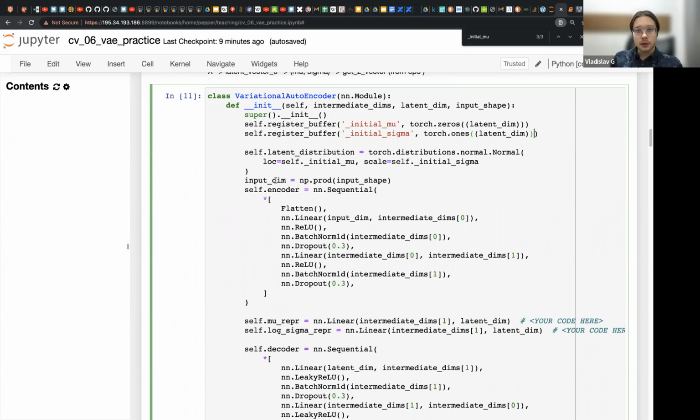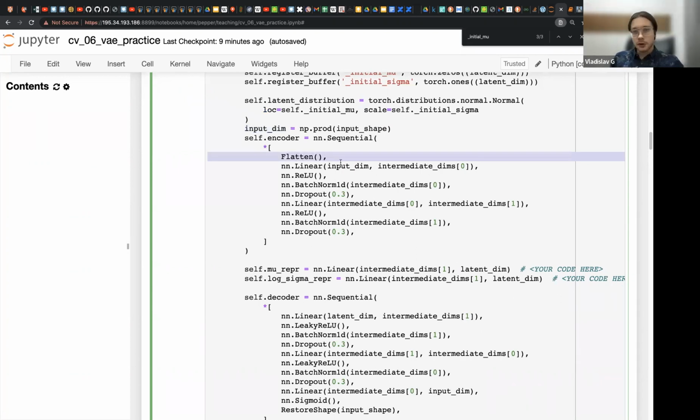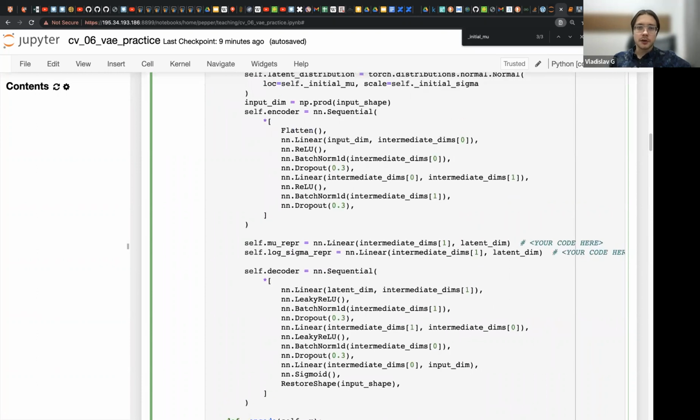Then we will have just a flatten encoder with some linear layers, activation, batch norms, dropouts. So a pretty usual thing for us. We've seen this many times before, so we will not stop on it.